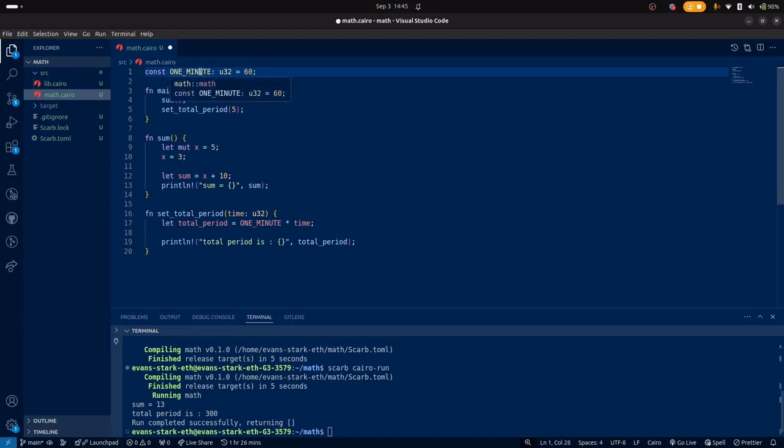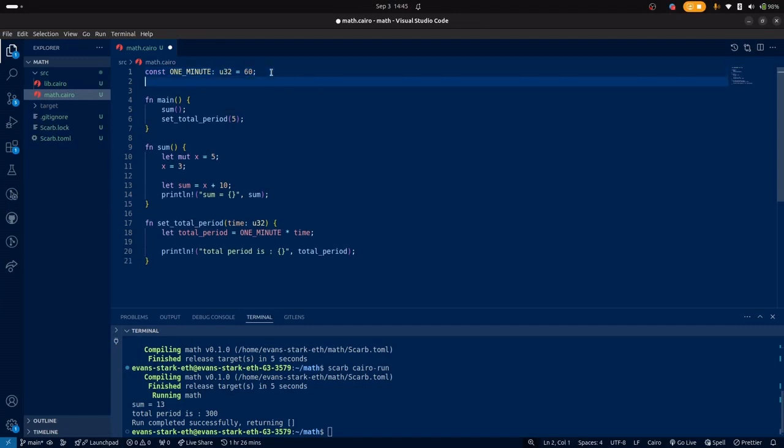Okay, so apart from setting a constant of just a simple integer type, you can also maybe do something like this. Maybe an array, a constant array of fixed type and fixed size. So the size and the type have to be known at compile time. Otherwise, it's no longer going to be a constant. So a fixed array of bool.